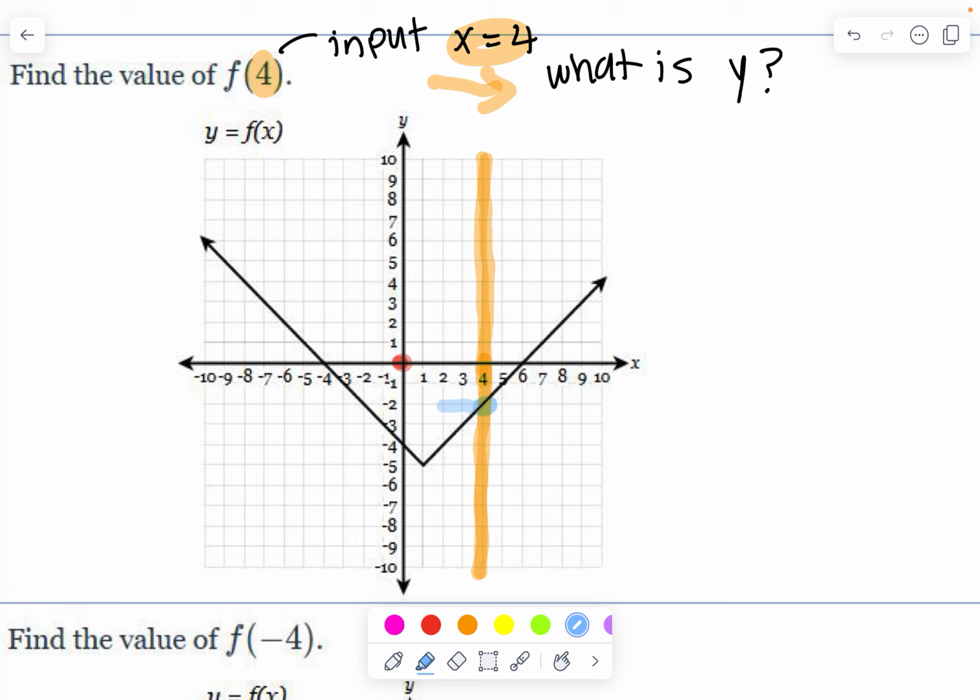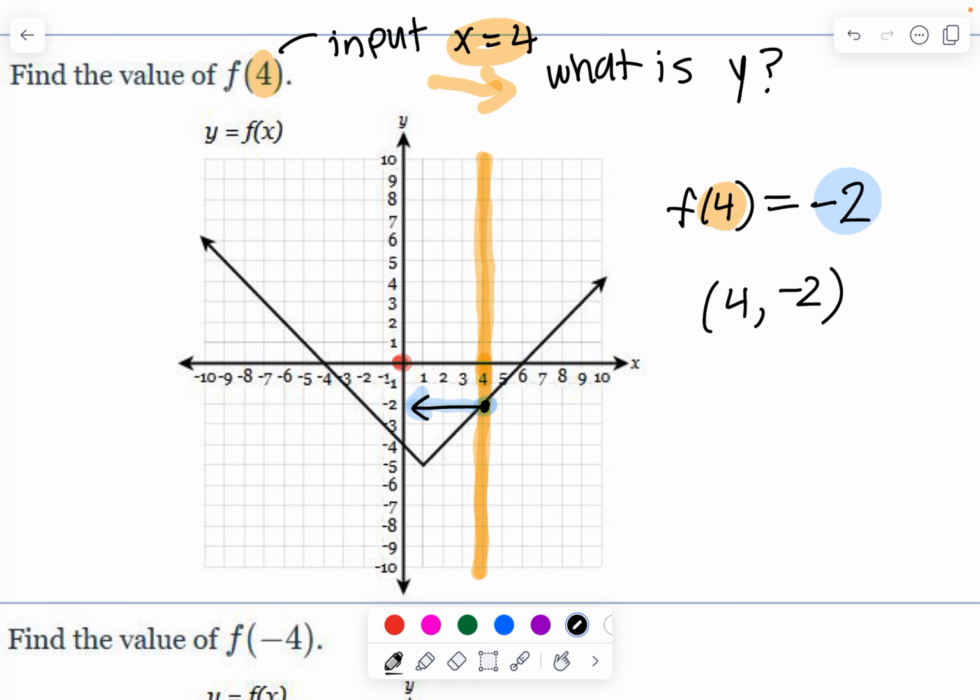And since it's intersecting here, we just look over to the left to the y-axis, and we can see that when our input is 4, we get out this value right over here, y equals -2. So again, when we plug in 4, we get out -2. We've been writing this as x is 4, comma, y is -2. But for this assignment, you're just going to type in the Delta Math box, -2.